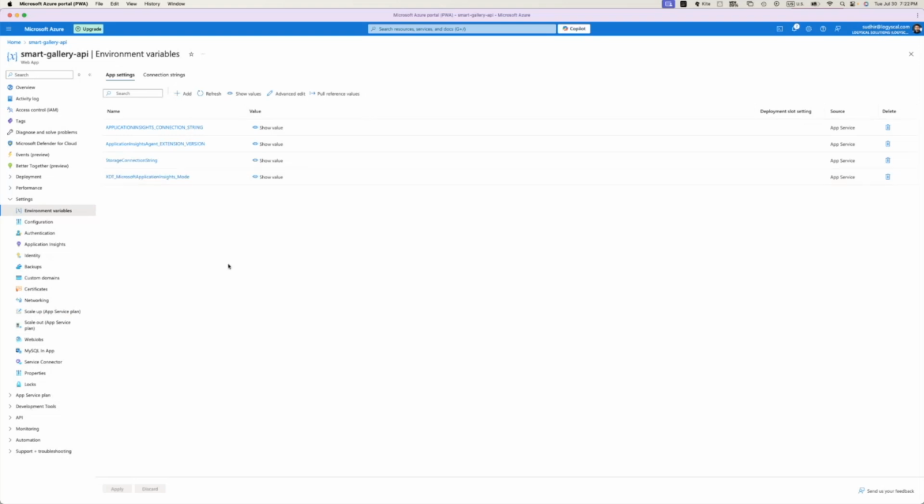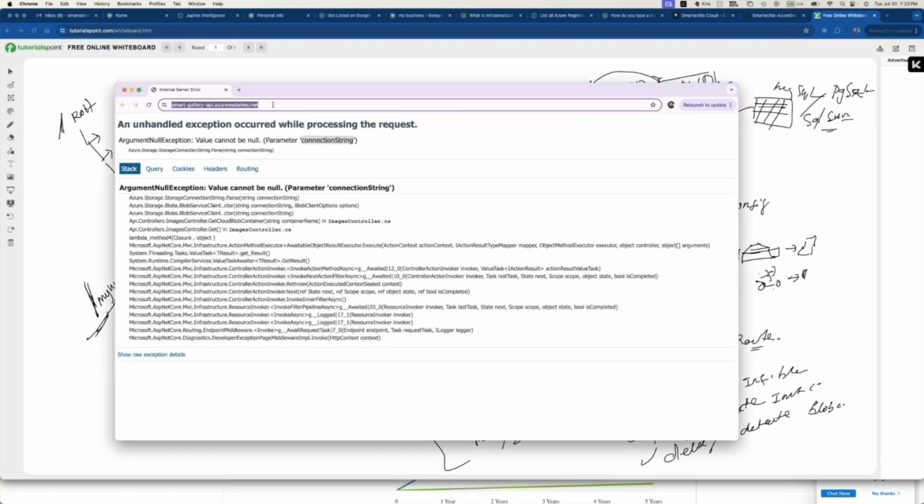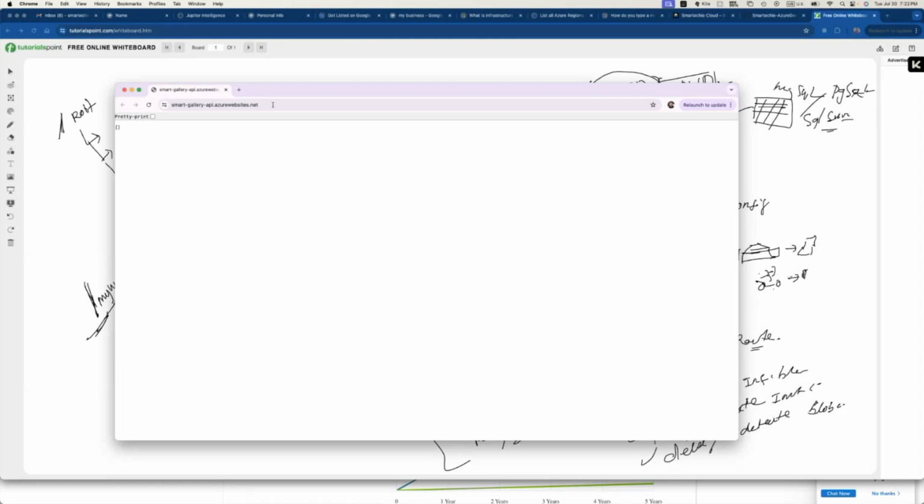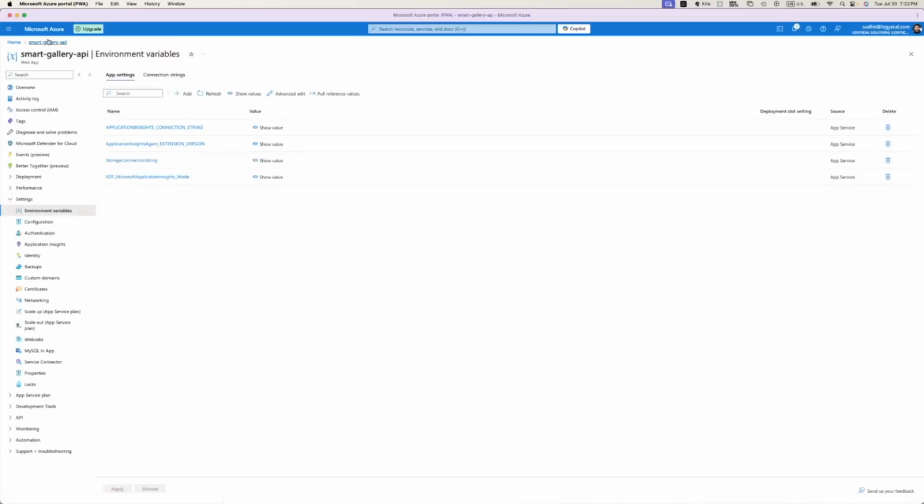So it's available now. Let's go back. It may take a little time to propagate to the actual environment, but let's go back to this particular page again and say refresh. Beautiful. What happened? Now you understand how it works, that if I'm not providing the connection string, I'm not able to get it. So now the point is, why are you seeing just an empty list? It's obvious, right?